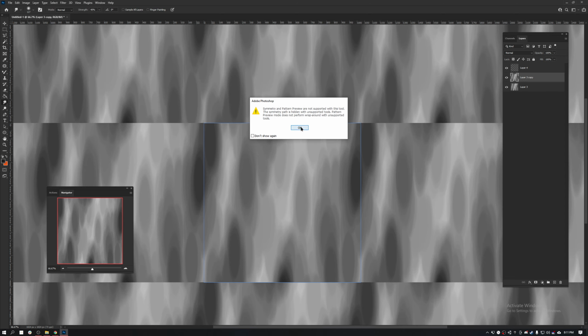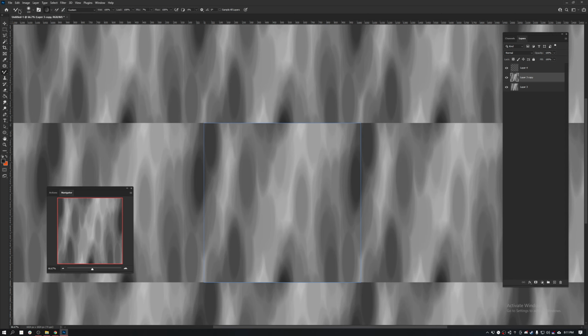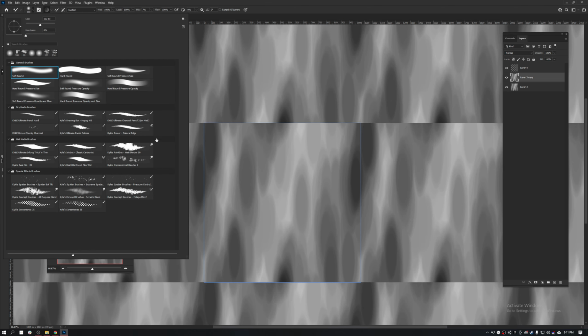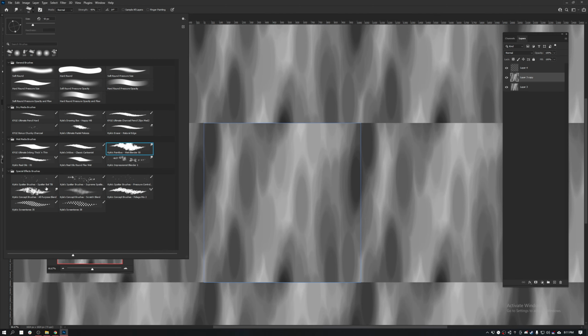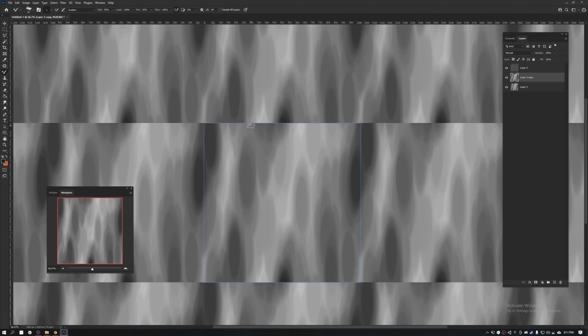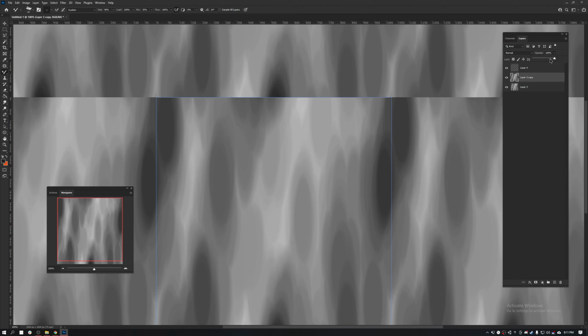Oops. This is not, okay, this is not supported. My bad. Sorry, folks. Let's get a brush then. Not this type of brush. A smudge brush probably won't work. Yeah. Let's get oil painting. All right, oil painting works. So let's get this and decrease the opacity, and now we can blend those two in here a little bit nicely.